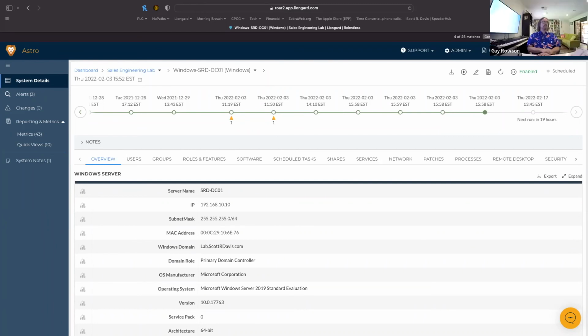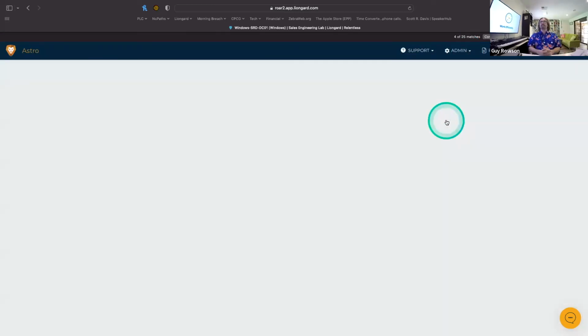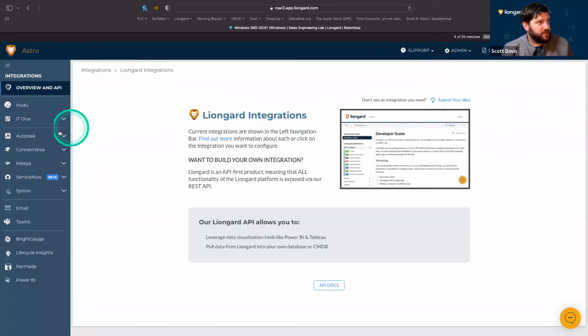Yeah, great. And I appreciate that background. Hopefully that goes further than the answer they might have expected there. So one last question I'd like to throw on the table: there was a query around alerting and the options to interface with RMM and similar tools. Can we have a quick look at how this ties in with how our partners might be doing ticketing and job management? Yeah, so inside our integrations, we have PSA integrations with Autotask, ConnectWise, Kaseya, ServiceNow, and Synchro.